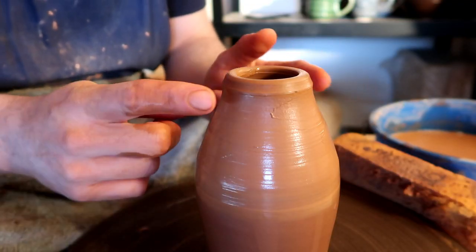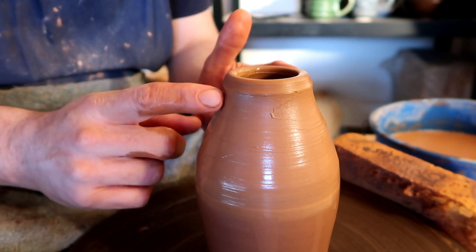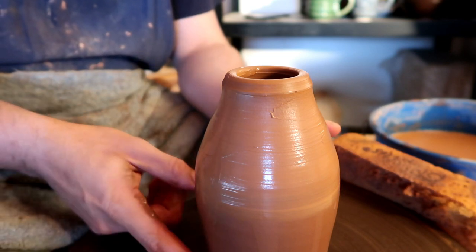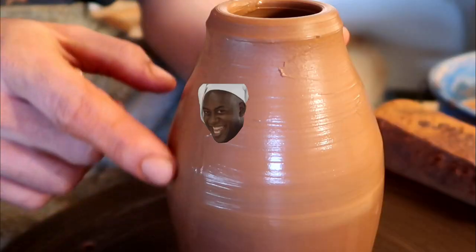By now you should be at this part right here, where the very top, or the mouth of your cylinder, should be smaller than the rest of the cylinder altogether. And by this time, you'll probably notice that it's starting to take on this kind of curvy shape right here.